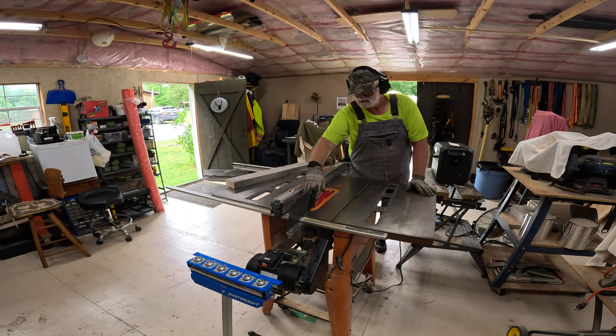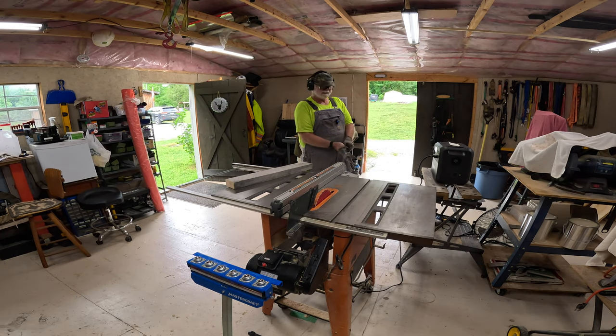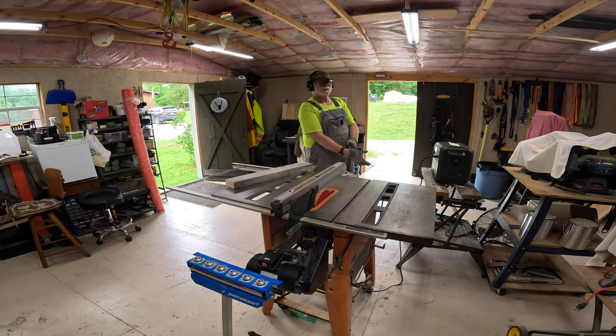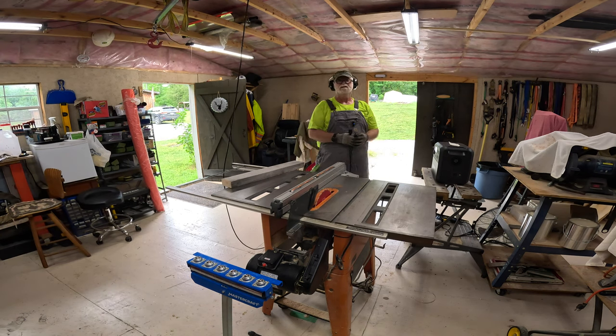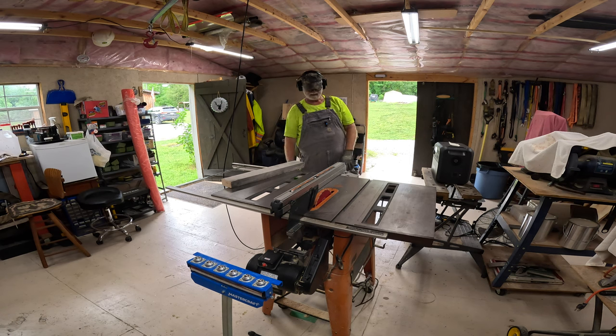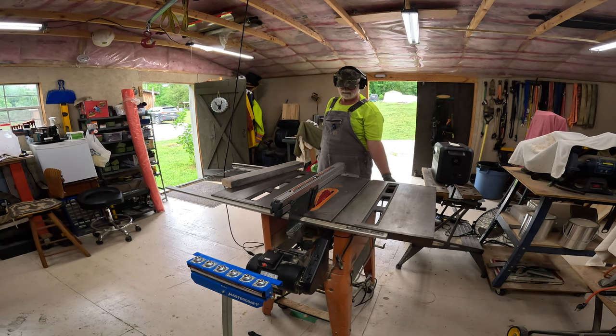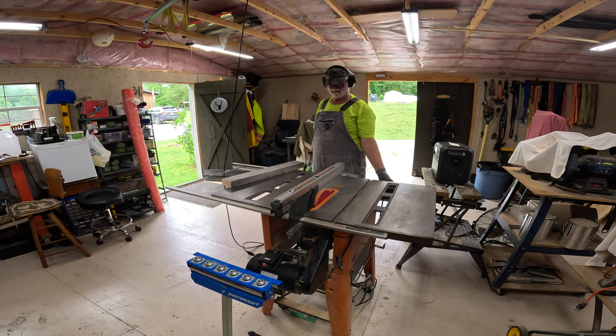All right, there's nothing jamming on the saw. So I'm actually a bit disappointed in that. From what I saw, it didn't get to 1800 watts. So we're gonna go to straight house current. Yeah, and it works fine.